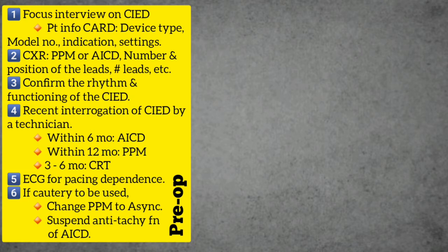During pre-operative evaluation, the following should be addressed. If the patient is pacing dependent and there is a potential for interaction with electromagnetic interference, such as the use of an electrocautery unit, then the mode of the permanent pacemaker must be changed to asynchronous mode of pacing using a programming machine, and in some cases, a magnet.